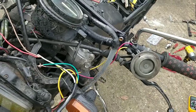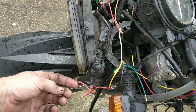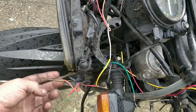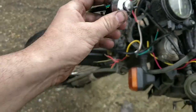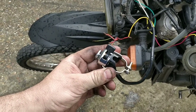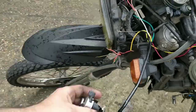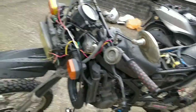I have no idea how it works. I know that this yellow and black and earth make the horn work. I've tried every button in this. Maybe this is faulty. I've had one before that was faulty. It could easily be, but I'm not sure. I think tomorrow we'll have more updates.